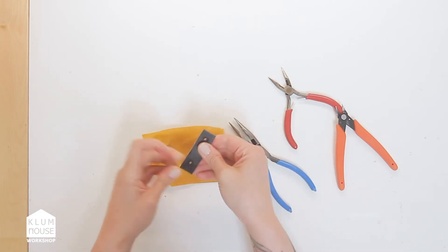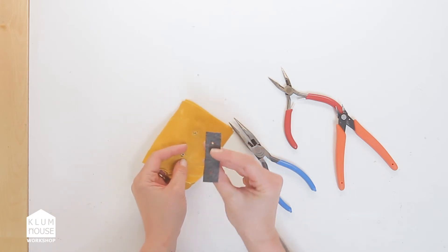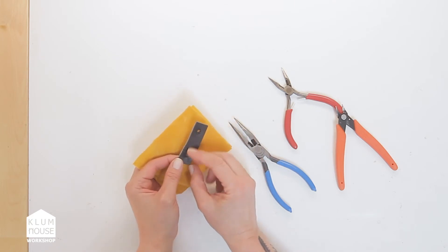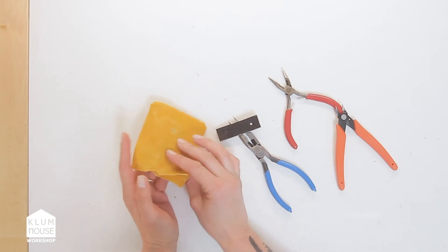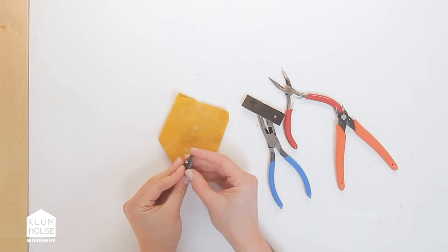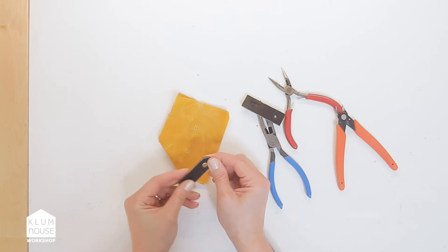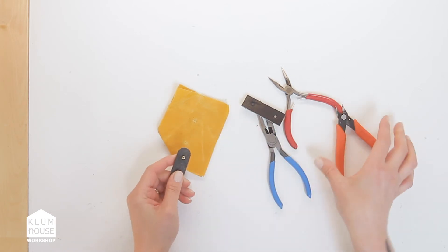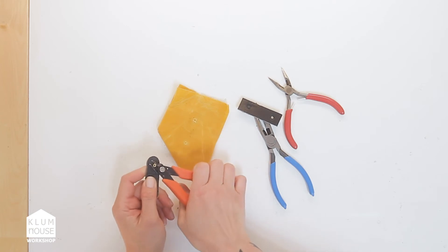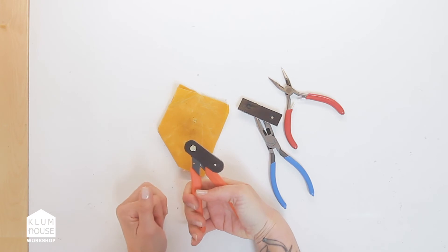I'm doing a lot of my pulling on the leather that's the reinforcement tab, because I don't care as much if I chew up that piece of leather since it's never going to show anyway. Once I get that off, I can pull the rivet out of my work and then proceed to pull this side of the rivet out of the leather. If I want to preserve it, I can come in with angle cutters and cut off the stem so I can remove it from the leather more easily.